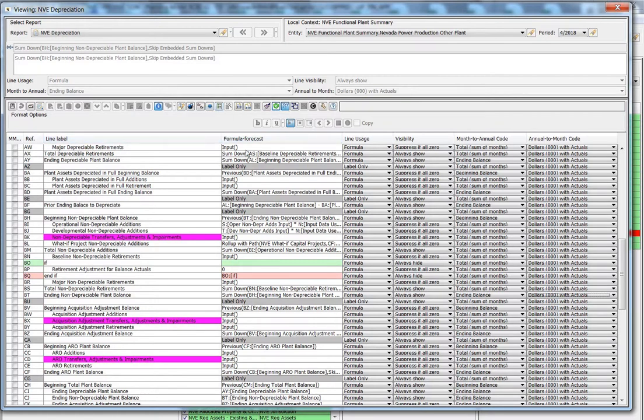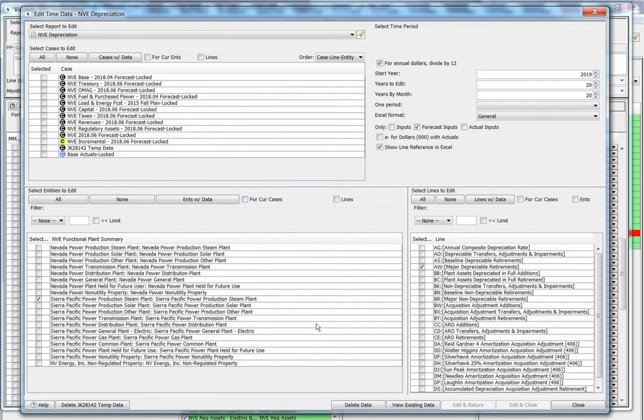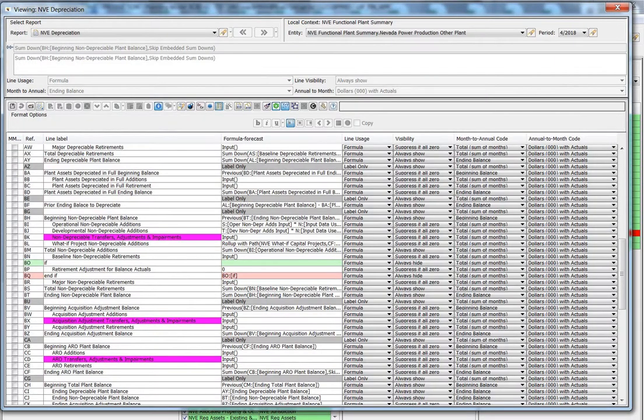Although the other thing too is that from this view calculation screen, there's another way you can get to the edit time data. You can also click on this button right here. That will get you to the edit time data screen, which is another way to change data so that you don't have to exit this and right click it and hit edit time data. This is just another quick way to get there if you prefer.